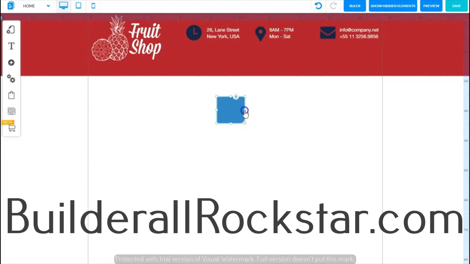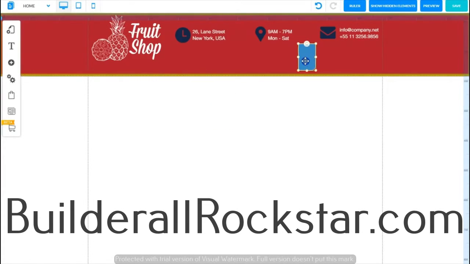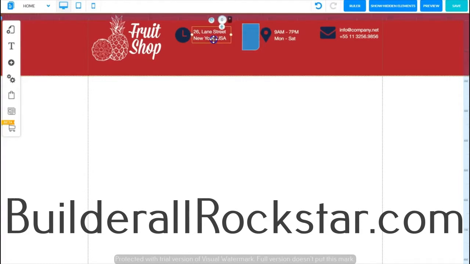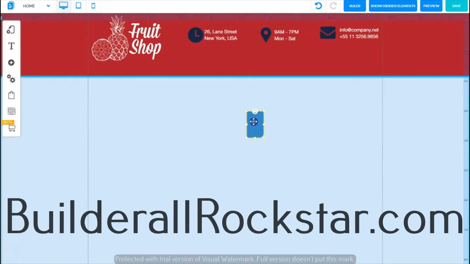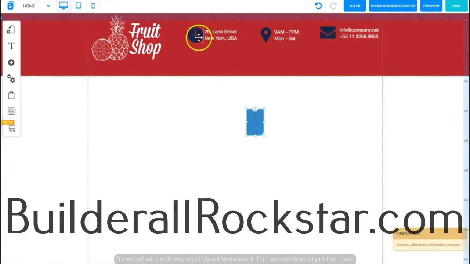Well, I think I'm going to narrow that just a bit. Just about like that, perhaps. I'm going to pull this box right up into our header here, and I'm going to align it right next to that icon. Then I'm going to pull this text box over, and align it, bring the image with it, move the box, align it next to the icon, pull the text box over, then pull the icon over. Now I'm going to pull this box out of the way, check my spacing. That looks pretty well spaced.